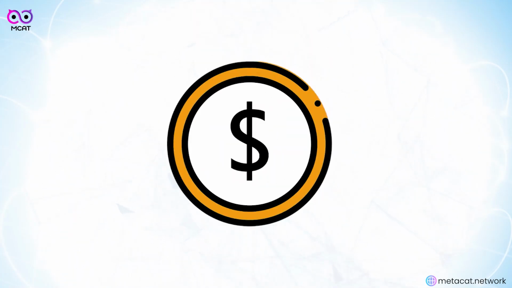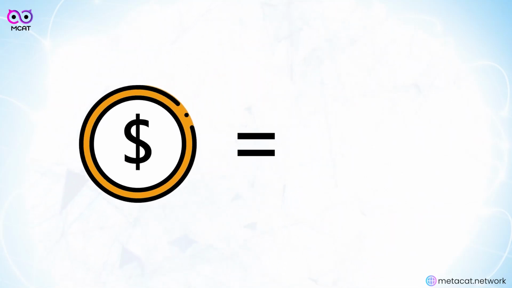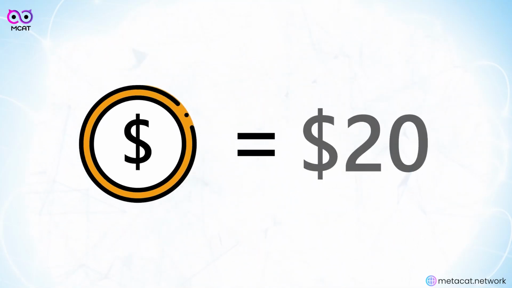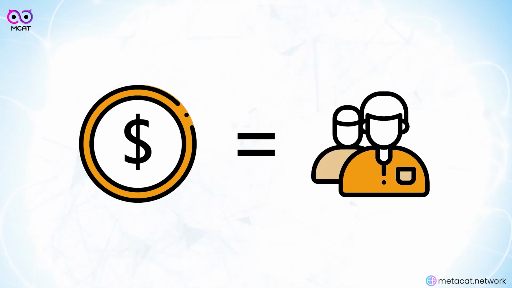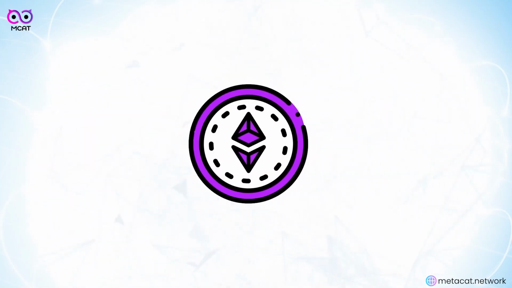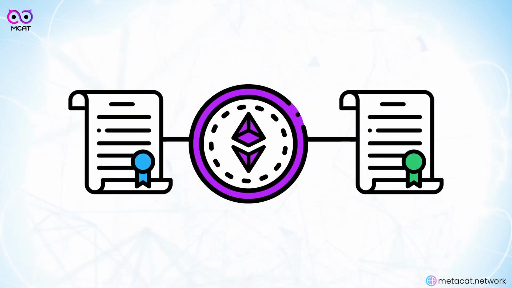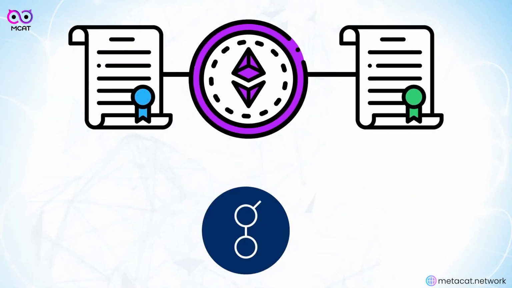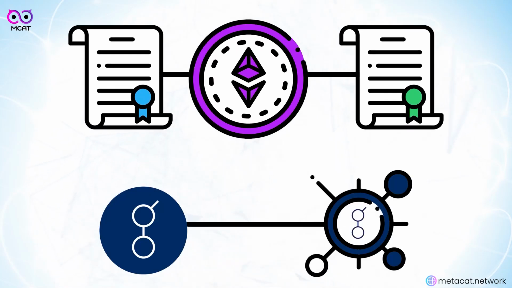Let's start here. What are tokens? Generally speaking, a token is a representation of something in a particular ecosystem. For example, it could represent a value, like $20, or it could represent something more abstract, like a vote or an identity. A token is different from a cryptocurrency in that it is constrained to its environment. Ether can be used to interact with many different contracts and projects, but a token like Omisego or Golem are specifically meant to be used within their project's ecosystem.